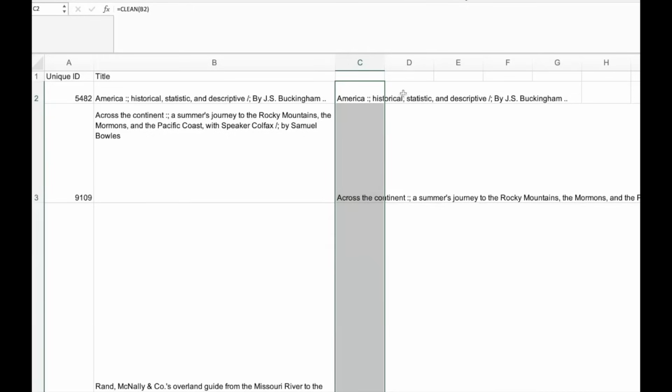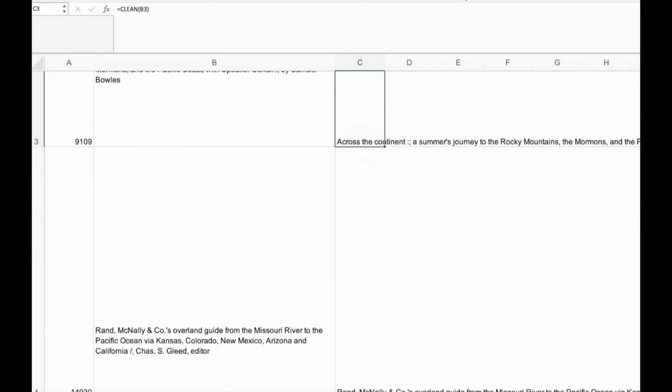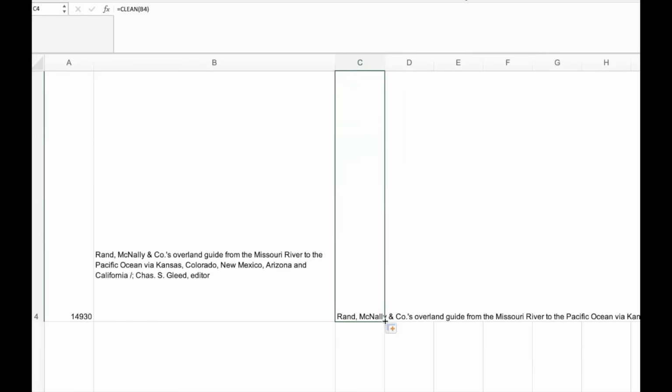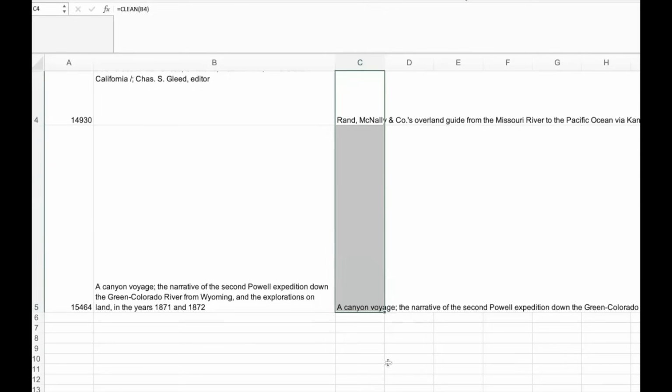And you can see it's already populated over here for C3. And for, I dragged it down, we've also got C4. And then let me drag it down further. And we've got C5 populated now.